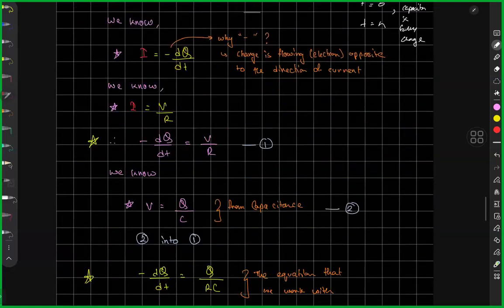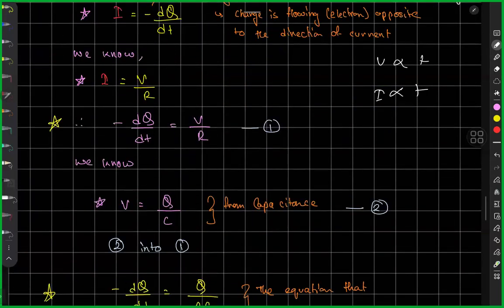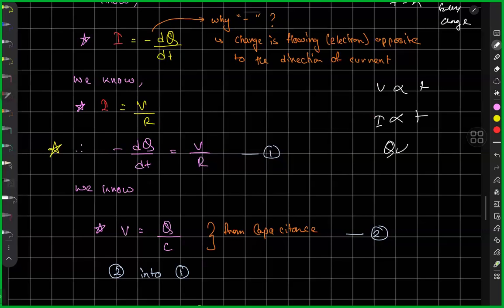So I want to find out how voltage varies with time, how current varies with time, and the last thing I want to find out is, what is the last thing? Voltage, current, charge. How charge varies with time. Got it? These are the three things I want to look for. So at a specific time after discharge started, at time t equals 0, what is the voltage, current, and charge? Good.